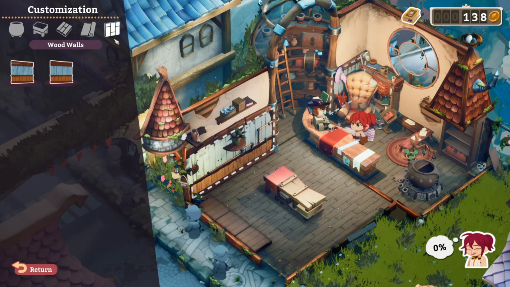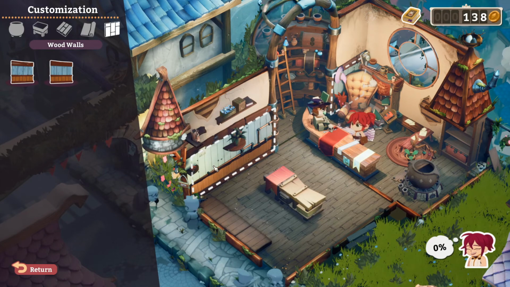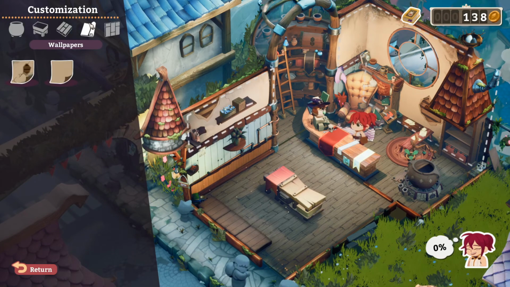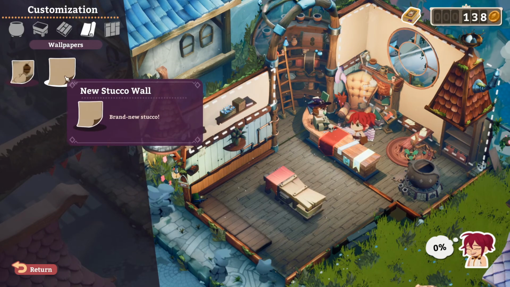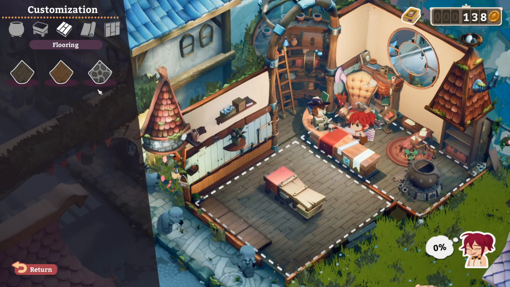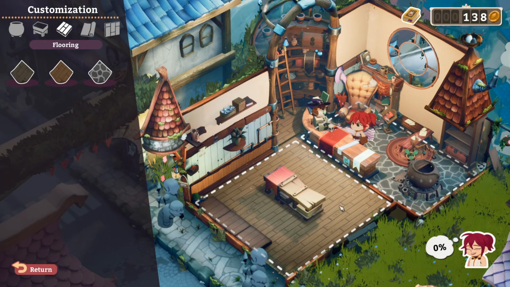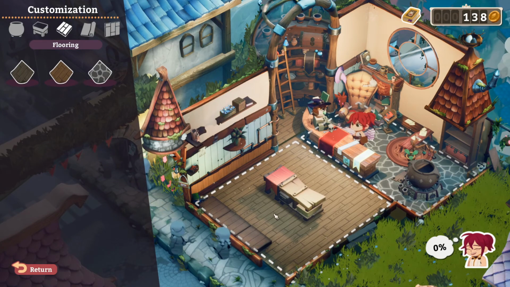And while I'm here, let's go ahead and polish wood walls. Polished wood walls. Did that give me this? I guess so. Wallpapers, clean wallpapers. Okay. And then flooring. Let's put wood floor back here, and we'll put, or stone floor back here, wood floor right over here. Okay, so now we've prettied up our shop just a little bit.